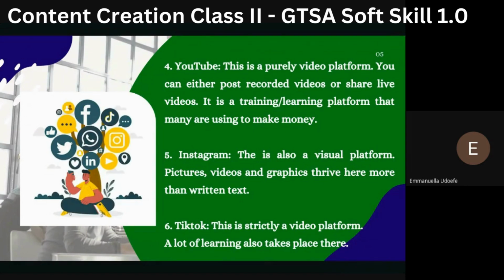So TikTok is not only for entertainment, as many of us used to think. It could also be a learning platform. And of course, an advert platform. Many people advertise, talk about their products, their service, their brand, whatever they do, in TikTok videos. People share inspirational advice and all of that on TikTok. So it's not only an entertainment platform. There are a lot of things that you can get on TikTok.